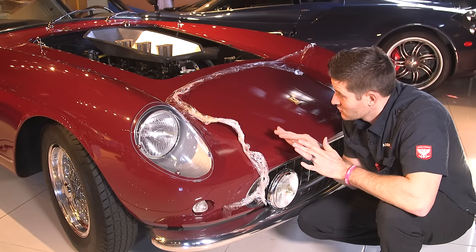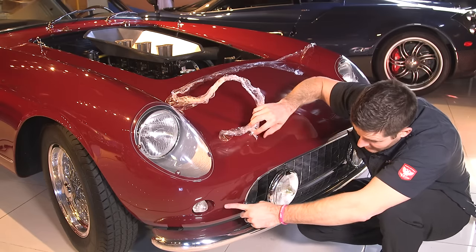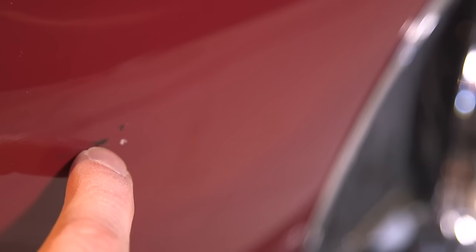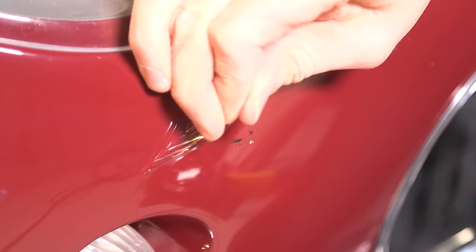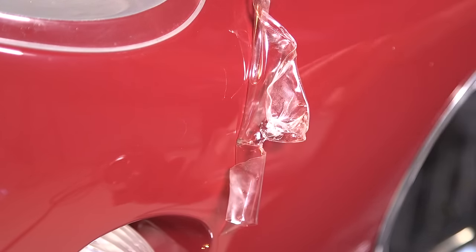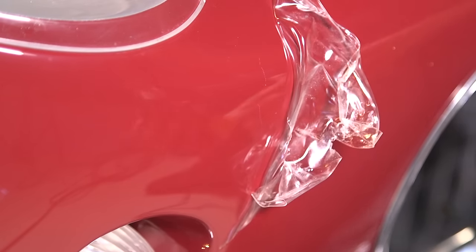You can see I'm slowly pulling it off, taking my time. I wanted to point your eyes to something down here — right over here there is a bug, tar, or road chip or something. And that's what these things do: they take the impact of the hit and preserve this really expensive car. It was actually pretty cool pulling this up and seeing that — the bra is actually working out.